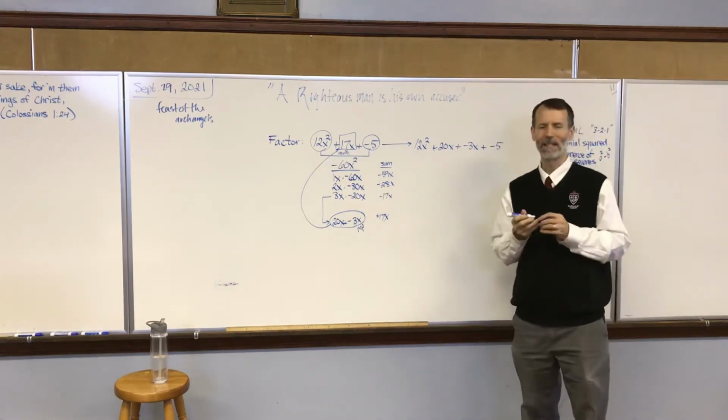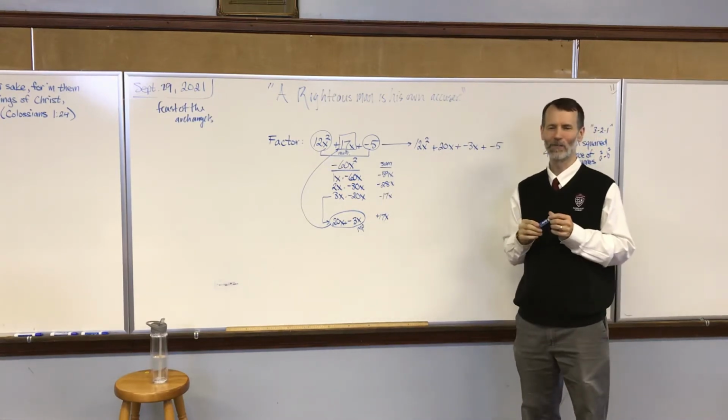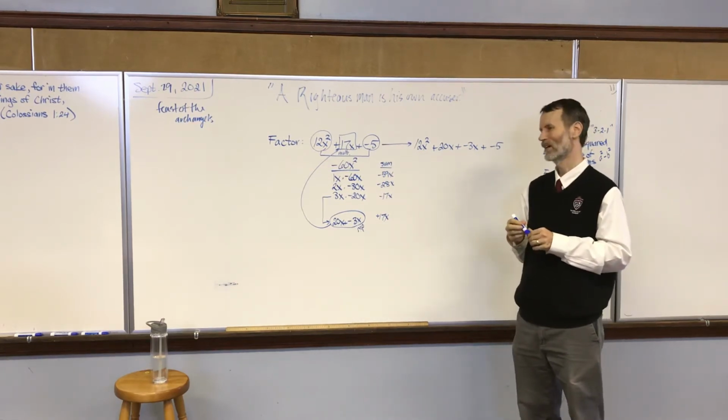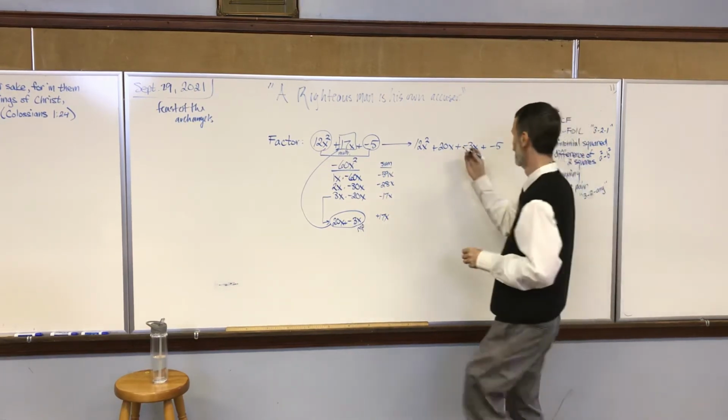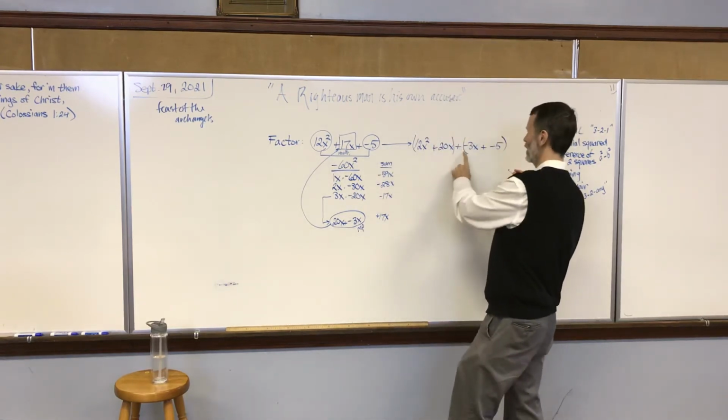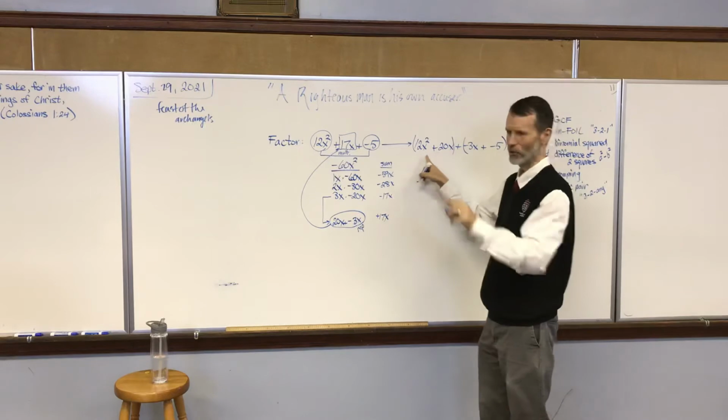Why would you do that? It looks even worse now. There's 4 terms. What do you think? What method might work now? Grouping. Grouping means you check the first pair and the second pair, and don't capture the plus sign. Is there a little mini GCF that works with this one?